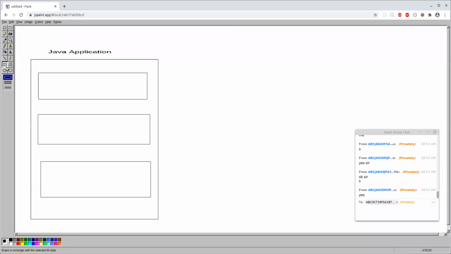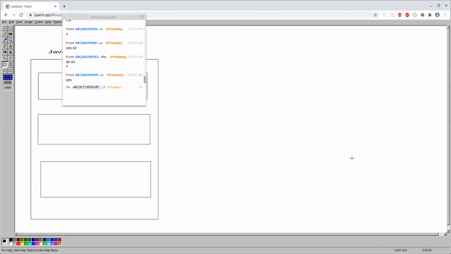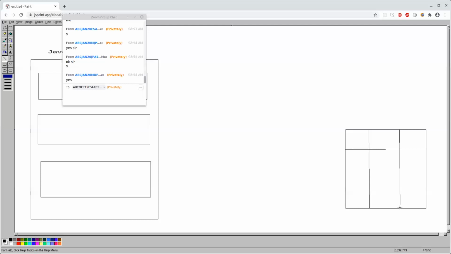In the same context, I will tell you this is my database. This is the database part. Maybe I will draw a line. The records are available here. Now, just watch.